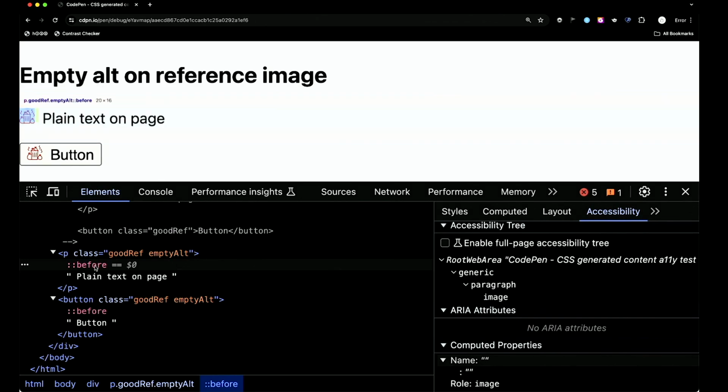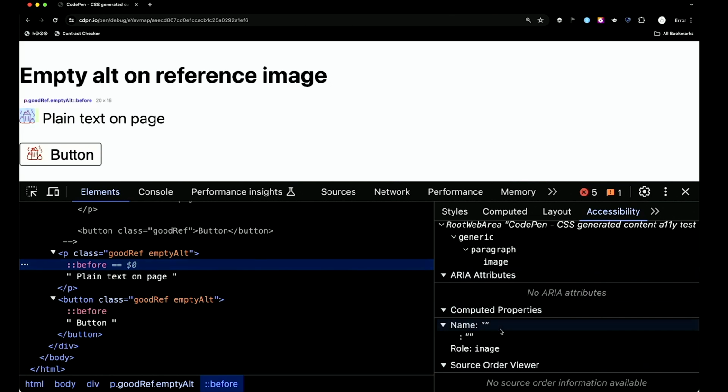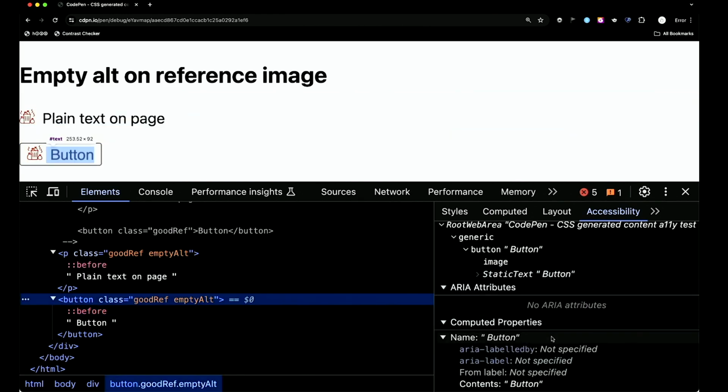Now, in Chrome, on the other hand, Chrome still exposes the CSS image as an image with no name. This means that the screen reader announces the presence of an image without a name. It does not expose the image as part of the button's accessible name, which is what you would expect, but the image is still exposed as an image with no name. And if you use VoiceOver using the virtual cursor, it's going to announce image with no name. Now, I got similar inconsistent behavior on Windows as well. JAWS on Chrome behaved well, just like VoiceOver with Safari, but NVDA and Narrator with Edge did announce the image when navigating using the virtual cursor.